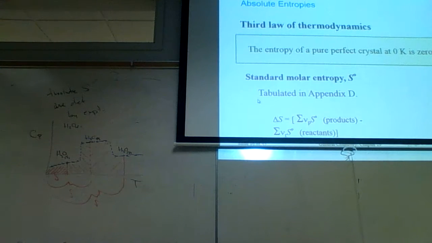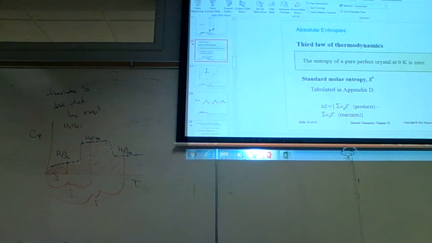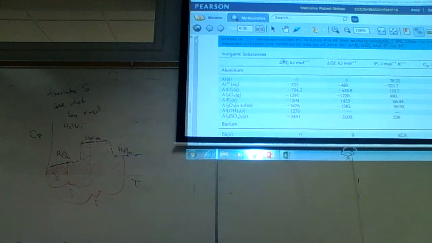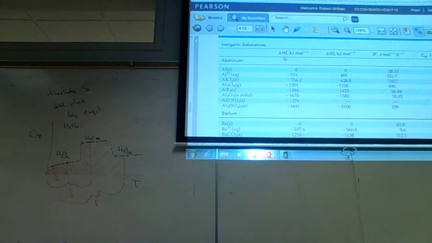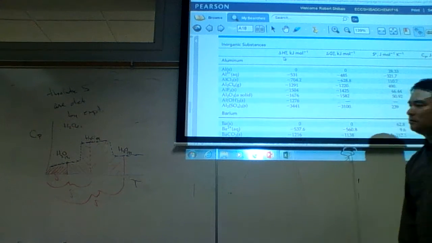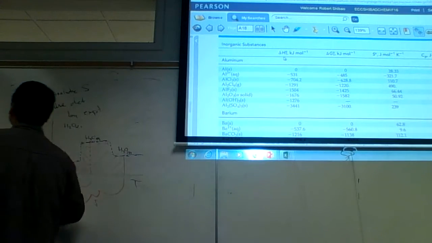All right, this is the third law of thermodynamics. So once we get all that, then we compile all this data in Appendix D, and what we want to do is we just want to use it. So then our quantitative entropy calculation is very simple. All we do is we take the entropy of the final minus the entropy of the initial. And so let's go ahead and do one really quick entropy calculation here.